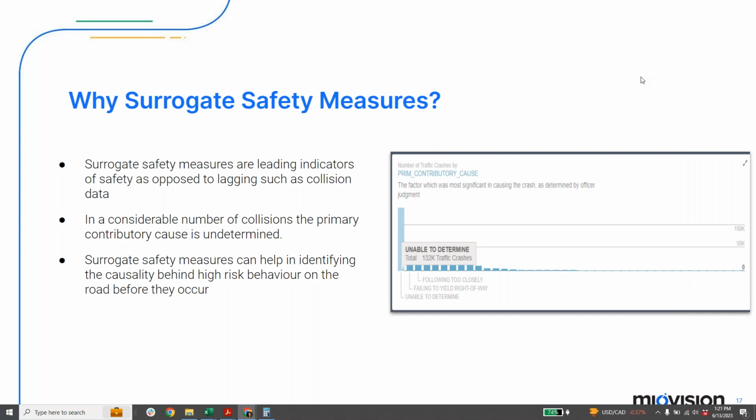We can start to look at red light running and pedestrian noncompliance before anything happens. And what we learn from that data, we can then apply and hopefully make changes to reduce risk and reduce the number of collisions before they happen. So, yeah, that is why surrogate safety measures.